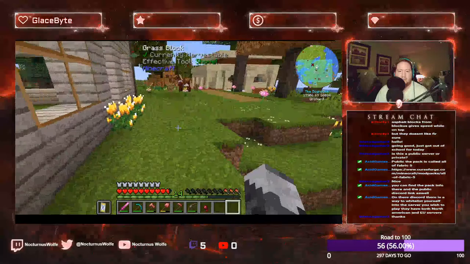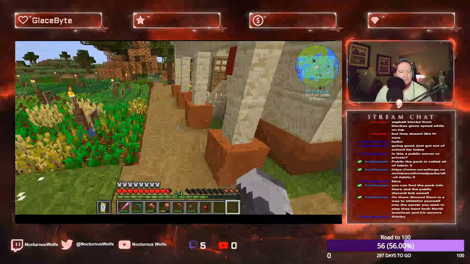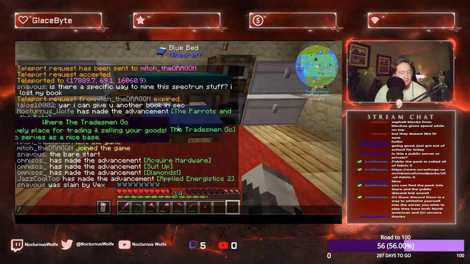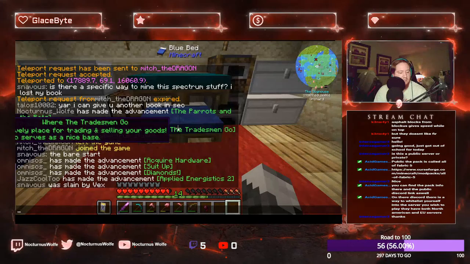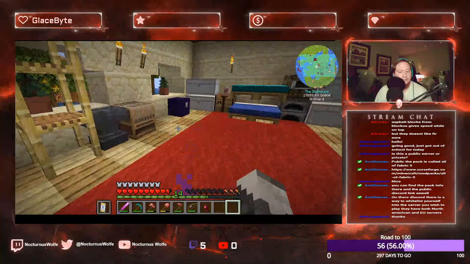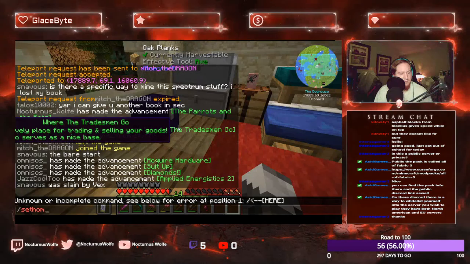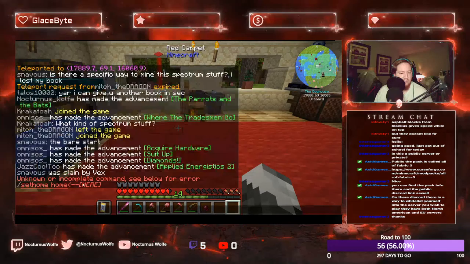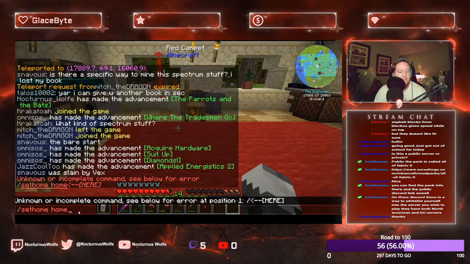How do you set up a teleport to your house? What do you mean, a teleport to your house? Like a slash home? Yeah, like a slash home. You do slash set home and then you have to name it. You could also do slash back to teleport from where you last teleported from, if that makes any sense.